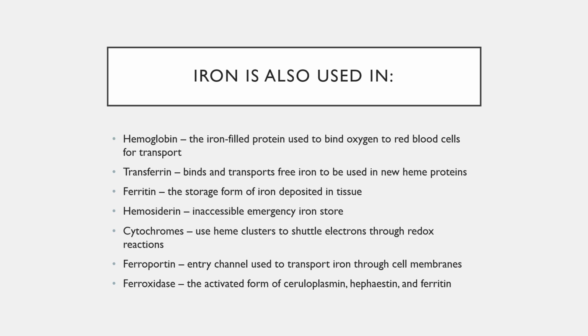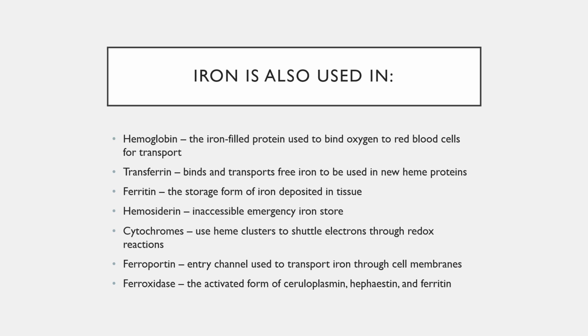Ferritin is the storage form of iron. This is where iron is deposited in the tissues. Something like 1/4 of the iron in your body is going to be put in ferritin at any given time. You have about enough iron stored in ferritin to last you, depending on your gender and your age, between 6 months and even a couple years in some cases.